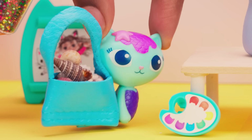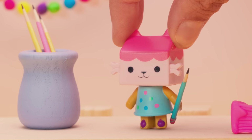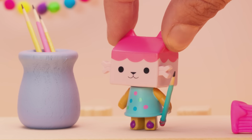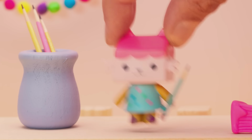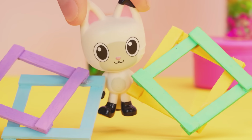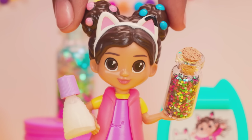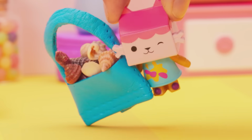Oh, that's a whale of an idea. Crafty-rific. I'll show you how. First, let's spread out all the seashells so we can pick which ones to glue onto our picture frame. This is going to be pawtastic. Yeah. You can make one too. Craft along with us.